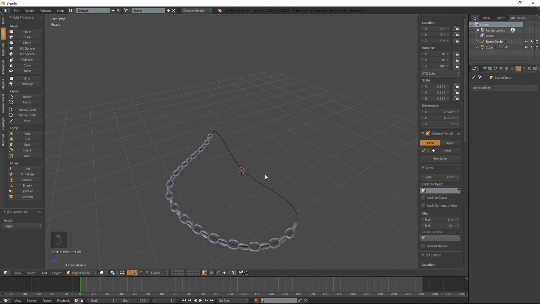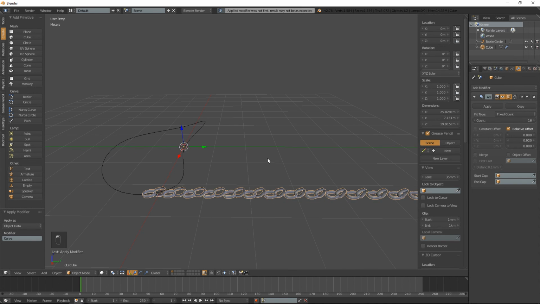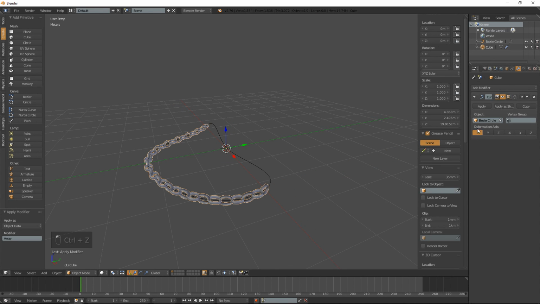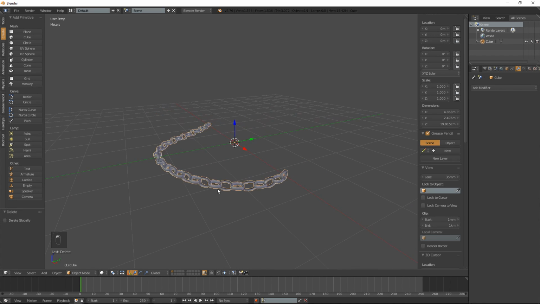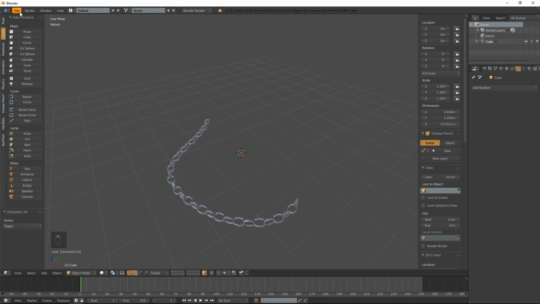Pretty much, first thing first, you would have to apply these modifiers, because these modifiers won't go over. But if you apply the bottom one first, it will mess it up. So make sure you apply the array modifier first and then the curve, and then we can delete that, and this is just one object now. So yeah, if you wanted to take this over to Dedo, we could just save this out as is, open the object up in Dedo, and slap a metal texture on there, and like I said, you would be able to see the end result.